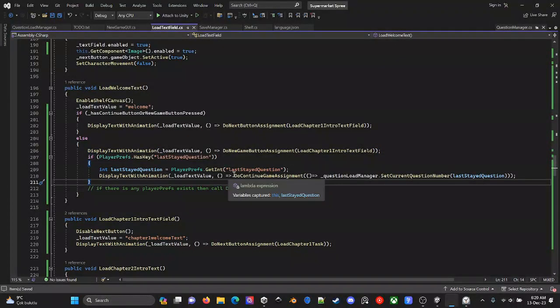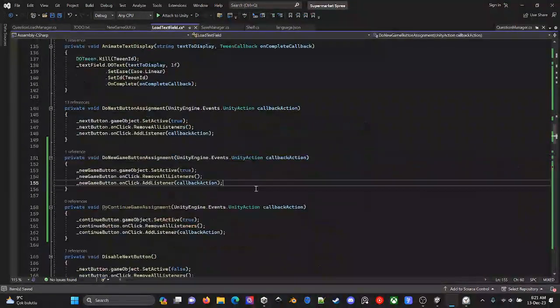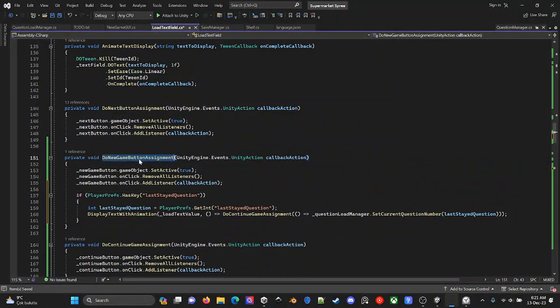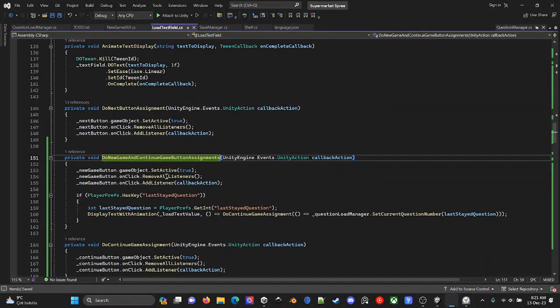For the first section something is wrong, because here I call display text with animation, and after the animation is finalized it calls the new game button assignment, but I also need to make another call for the continue game assignment. So how about changing this to new game and continue game button assignments.